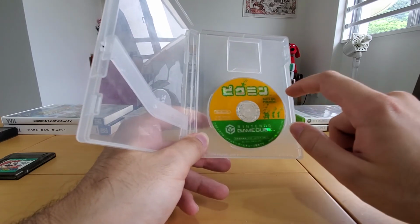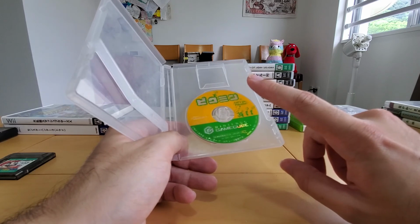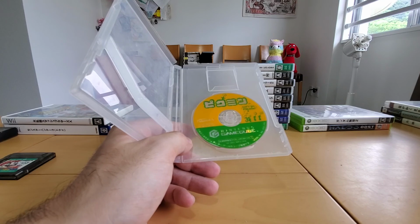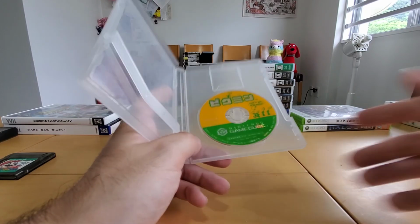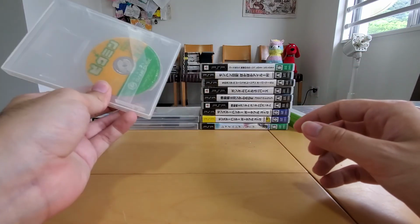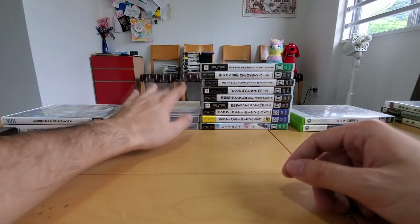So, yeah, I think that other disc must have been... And it had a 2 on it, too. So that other one was Pikmin 2. Did I have a Pikmin 2 case over here that was empty? I feel like I did. No, I don't see it. Well, fuck. Okay. Well, anyways, I do think I have Pikmin 2 over in the other room where I unpacked the stuff from the first video. Anyways, okay, Pikmin.